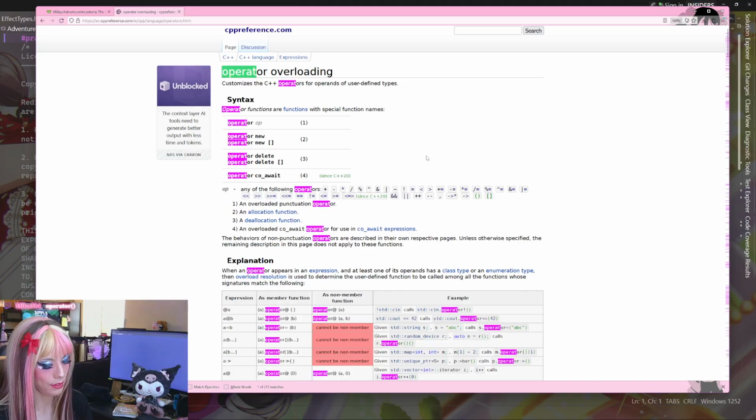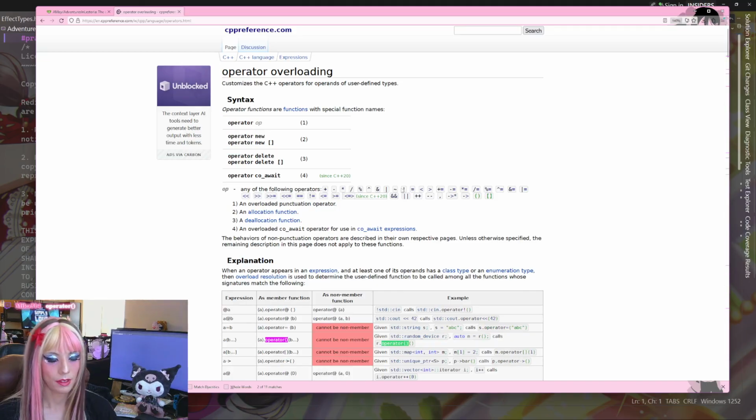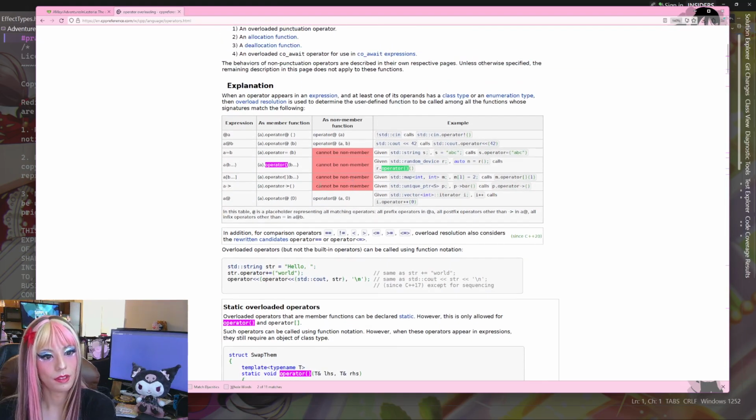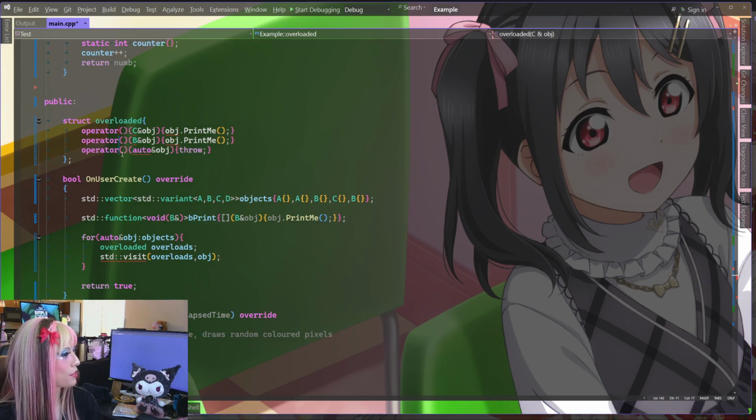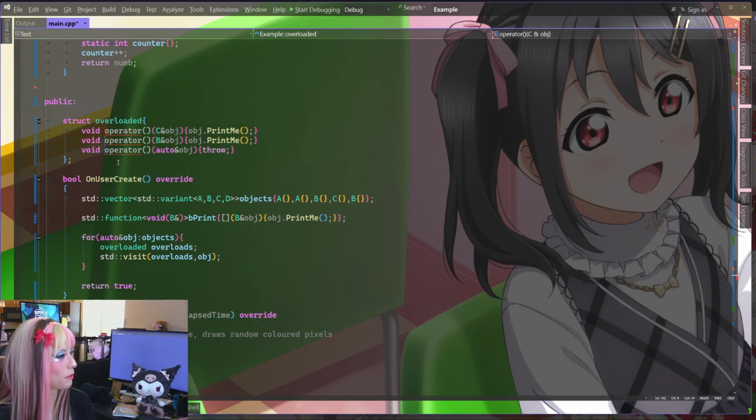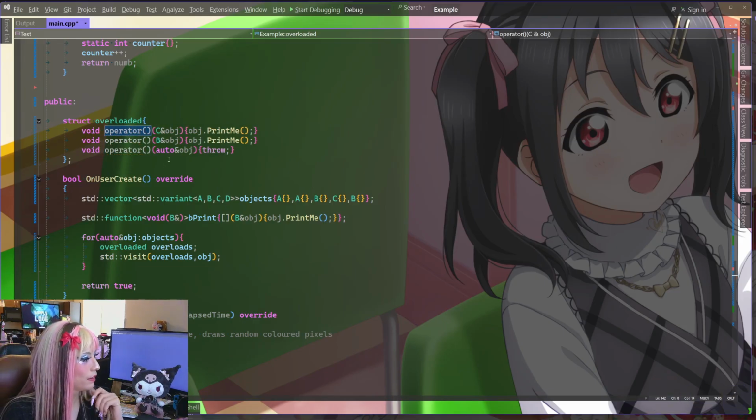I forgot this is a thing. As member function. Yeah, okay, so this is called for a member function. Okay, that makes sense. So this struct is defining these operators in here, and then they would need to be, I guess, voids or whatever. Right?